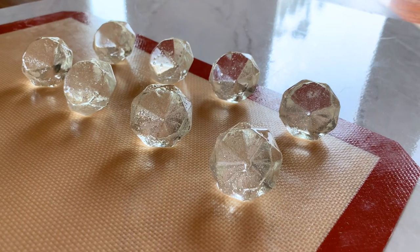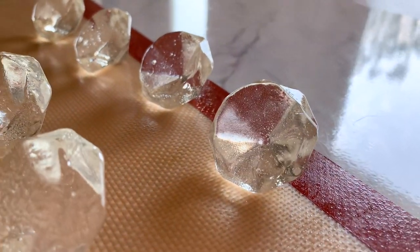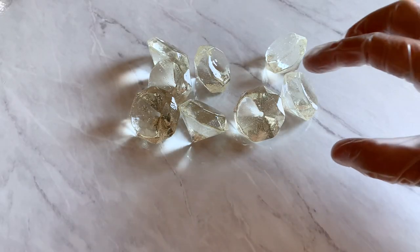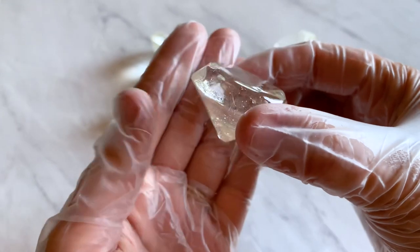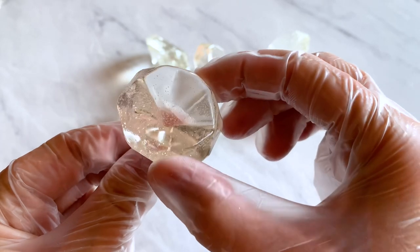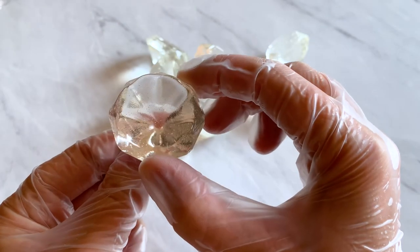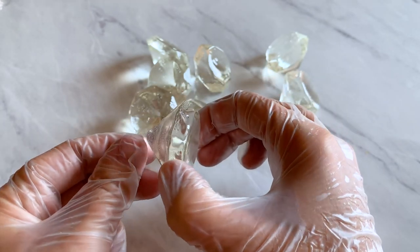It is a lot of fun once you get into the sugar world — there's so much you can do, so many different showpieces, cake toppers, and cake accents. I absolutely loved getting into it. Casting is probably the easiest, so if you just want to pour and cast to begin, that's a great way to start. When I started, I jumped straight into pulling a rose, which was difficult — but you can do it. I have a tutorial on that. My first blown figure was a blown sugar swan, and that totally had me addicted.